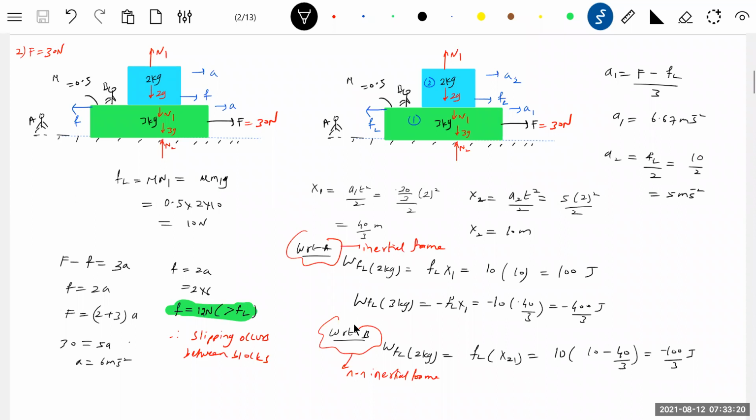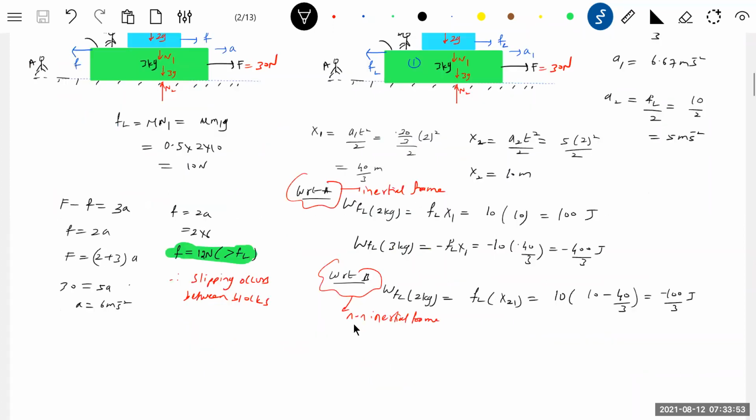Relative motion, please apply. Nothing is new for me. Only some small thing I introduced. Work done equal to force into displacement. Work done equal to change in kinetic energy. That's all. We are not learning anything new. Kinematics, laws of motion, friction: all three topics you know that you are going to apply. Work done by friction on the 3 kg block with respect to person B will be 0.